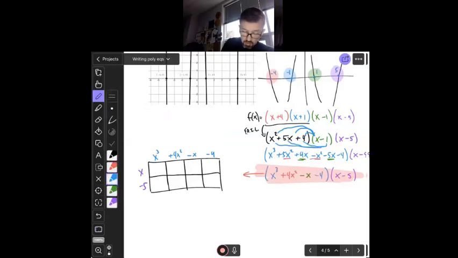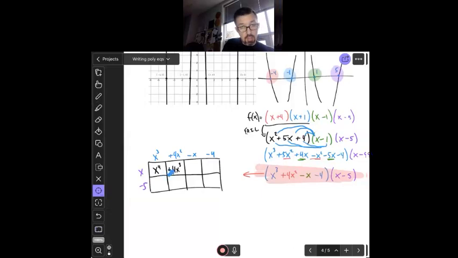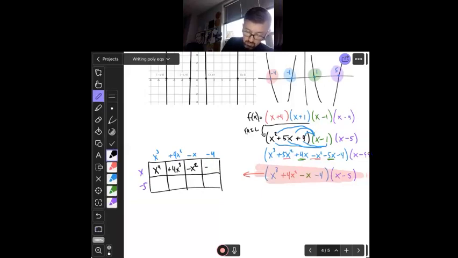Okay. Within each box, I'm just going to do the multiplication. So x times x cubed would go right here. X times x cubed is x to the 4th. Right? The exponents add. 1 plus 3 is 4. X times 4x squared would be 4x cubed, and it's positive 4x cubed. So I'm going to make sure I put my plus there. I always put my pluses when it's like that. I don't want to forget what sign that is. Okay. X times -x would be -x squared. X times -4 would be -4x.